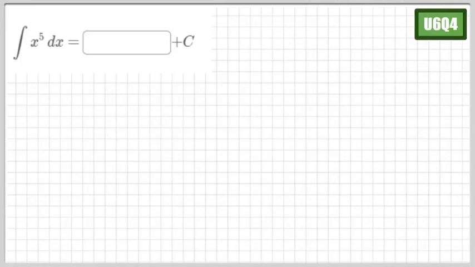All right, we've got an indefinite integral here. That's why you see a plus C. Khan is so kind to put the plus C there for you. Make sure you don't forget the plus C whenever you do an indefinite integral. Why is it indefinite? Because there's no a and b here. If you had a lower bound and an upper bound, then it would be considered a definite integral. This is an indefinite integral.